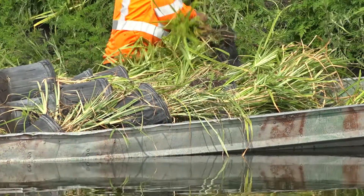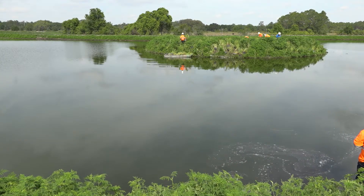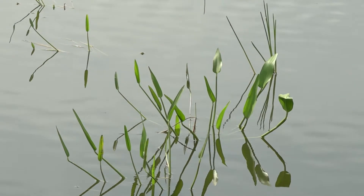The reclaimed water that's being applied here is rich in nitrogen, which is a nutrient. This wetland is also designed to bring down the nitrogen levels to natural background levels — to what you would see in nature. Once fully operational, the wetland will provide a daily average of 5 million gallons of reclaimed water back to the aquifer.